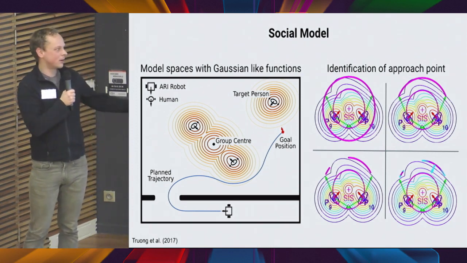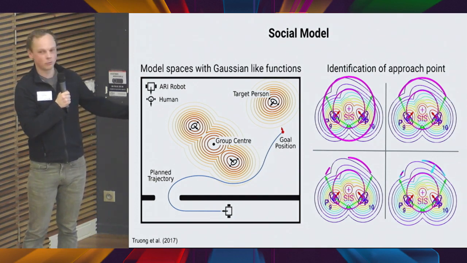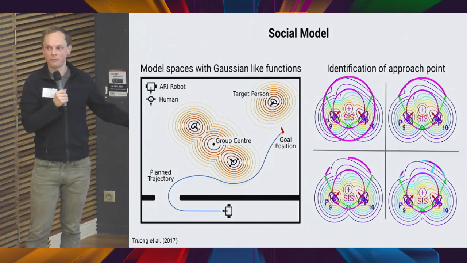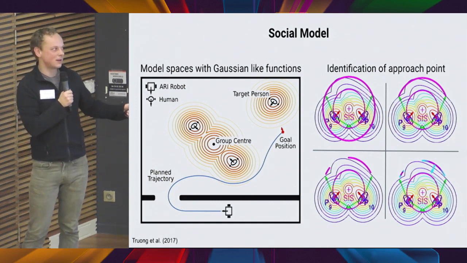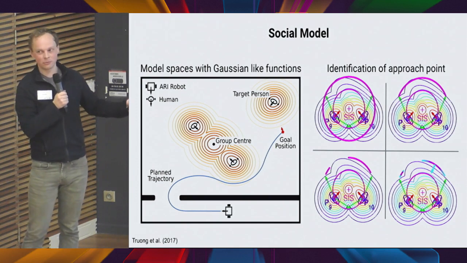Yeah, so now I have a high cost by going through the space here, and so that's why the trajectory goes around. Of course, it compares the cost. But there can be situations where maybe there's more humans here and more humans here, or there's obstacles, and then the minimal path would be to go through here.